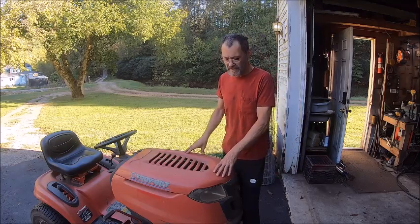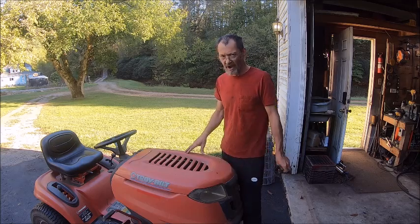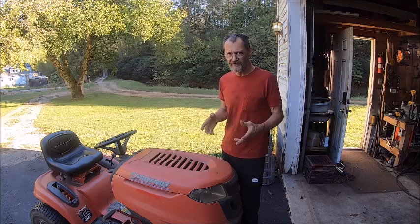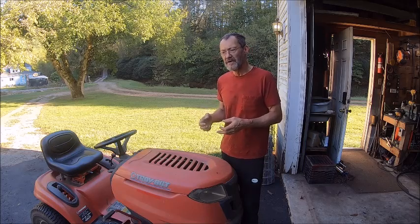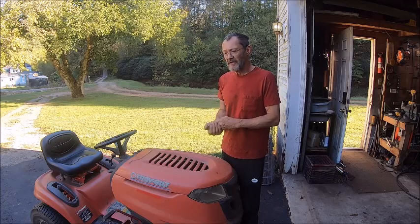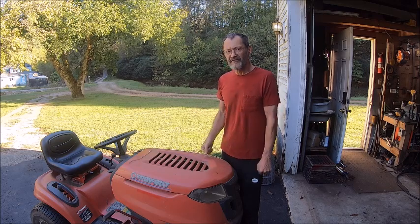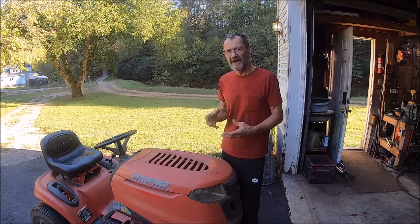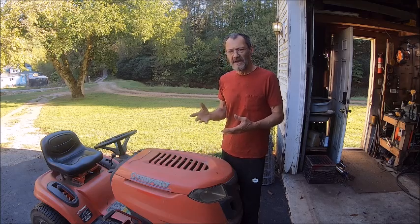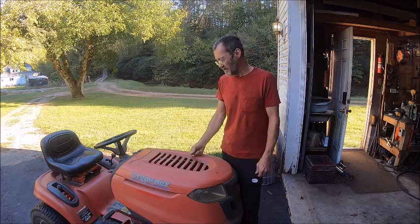So I'm thinking, and I hope it's not this, but a two-cylinder twin can run and sound exactly like two cylinders even if it's only running on one cylinder. So it could be possible that when I wrecked it down into that ditch and it suddenly stopped, it created a crack, and then when I was running, it just finally couldn't handle it no more and started getting lower. I don't know if that's the case or not.